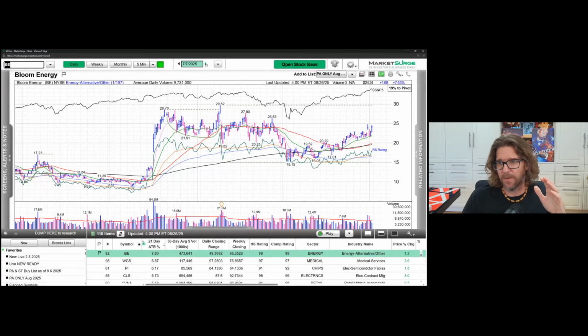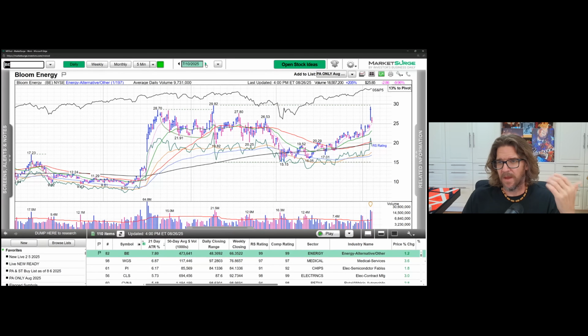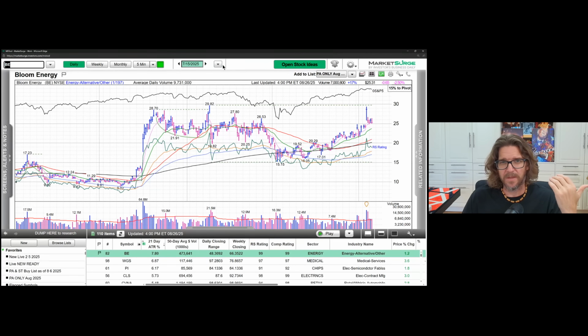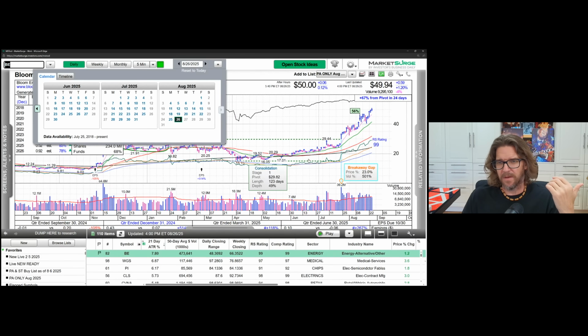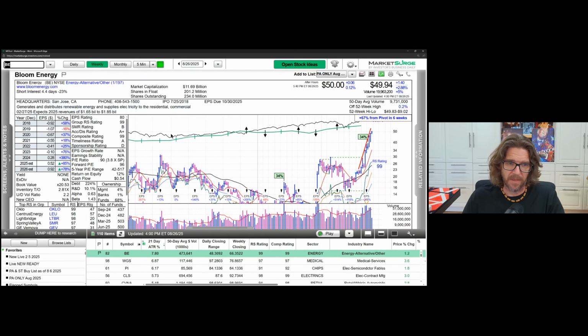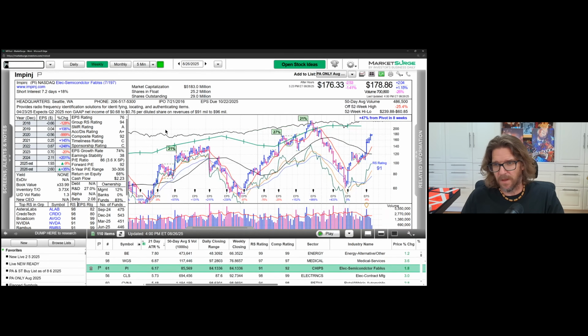So let's just go forward a couple days. And there it just keeps going. And this is a wild one. So let's go to the current date. And wow, it just kept going. Let's see from the weekly chart. So it went from here all the way up here. That would have been really hard to hold. Hard to handle. So let's find another one in here.